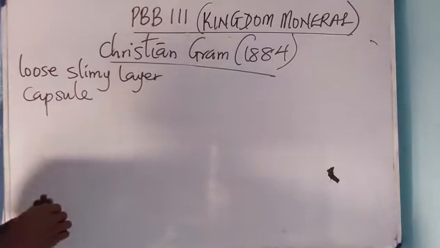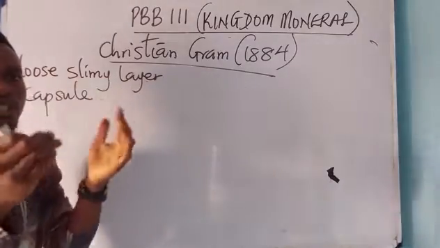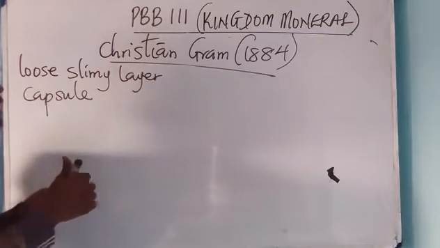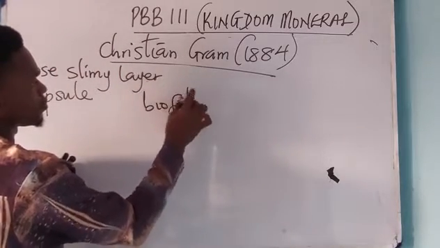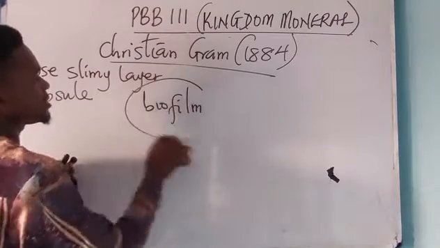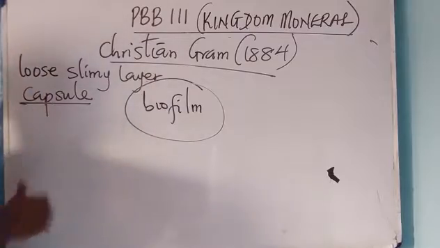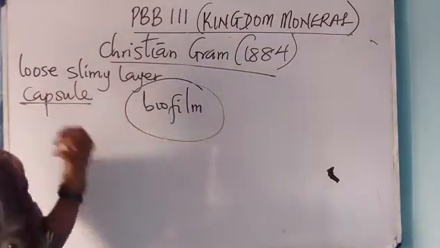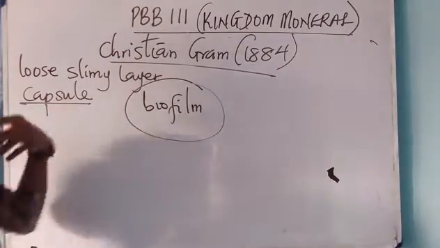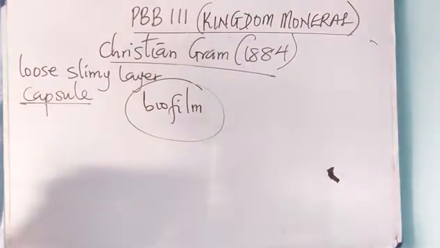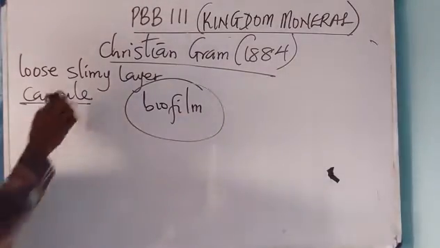Please, when two or more bacteria come together, they stick themselves, they form what is called a biofilm. And it is this process that actually results in the capsule. Alright, please. The capsule is that thick and dense slimy sheath that is found in bacteria that gives them the ability to stick to the host in which they are found. So please take note of that.